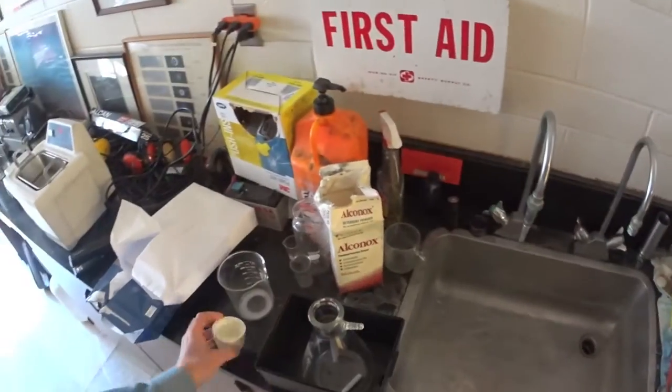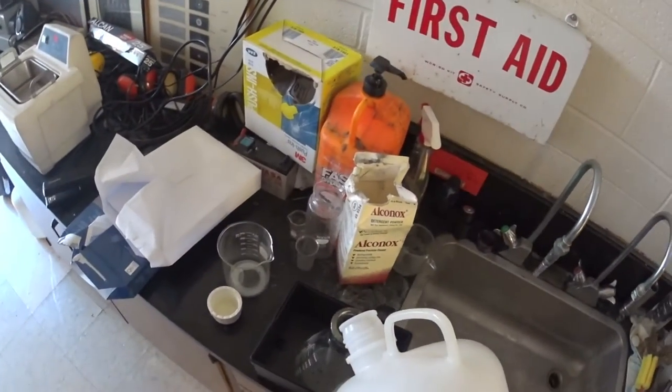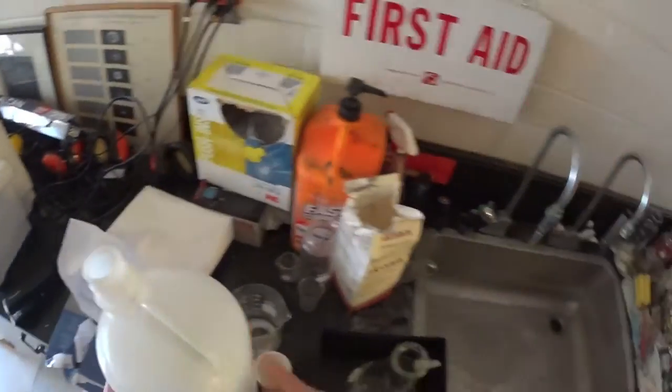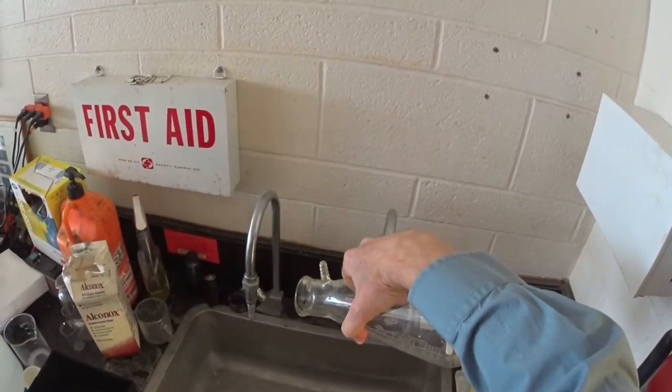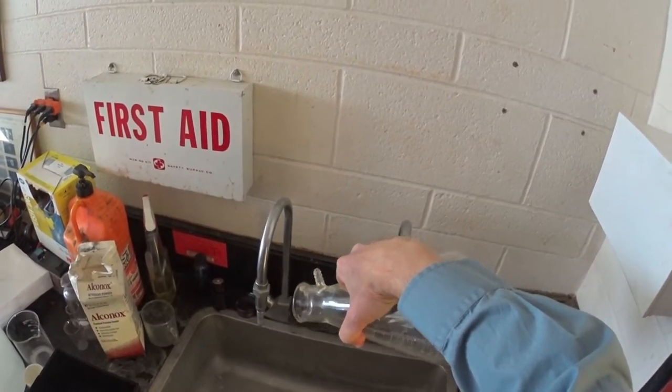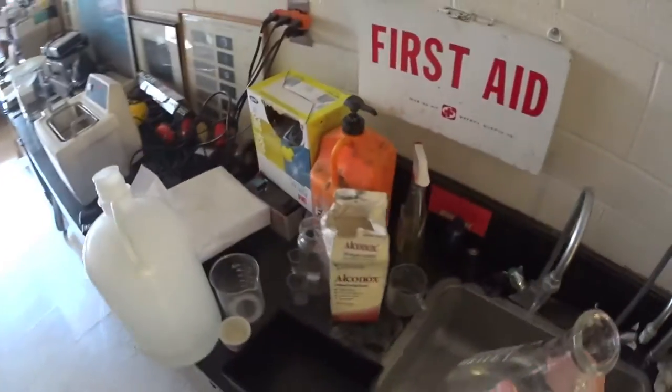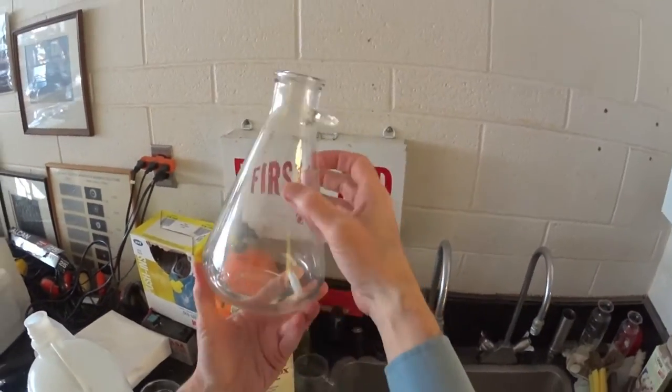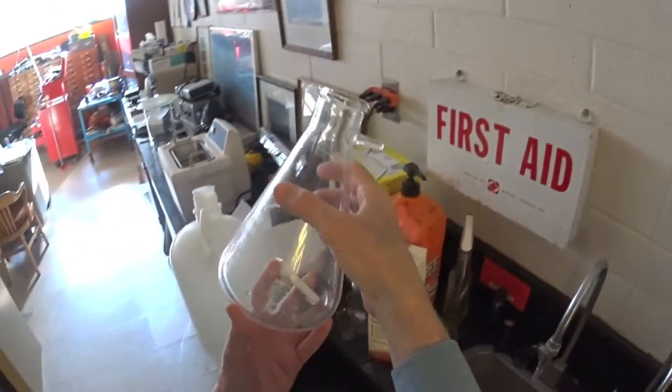Now we want to get some distilled water and start cooling and degassing it. Distilled water is available from the lab technologist in room 250. Before putting any water into the Erlenmeyer flask, inspect it for damage, dirt, dust, lint, and rinse out if necessary. Pumping on a damaged flask could cause it to implode, and contaminated water may not sonoluminesce. For example, a piece of lint can be trapped at an antinode, preventing bubbles from being trapped.